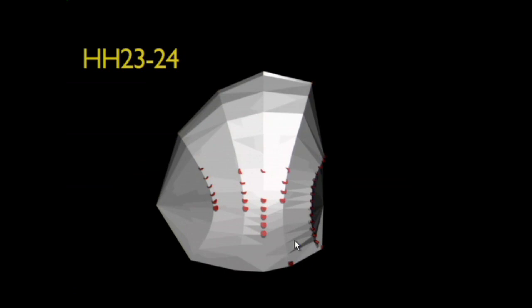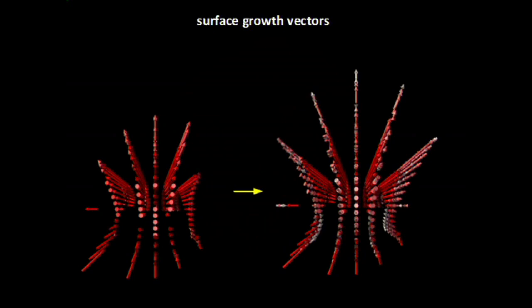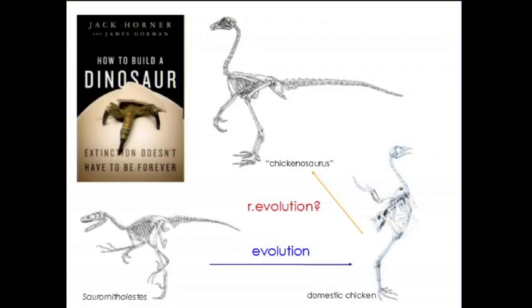Here's just one wing bud developing. We can go through the whole process of development and quantify statistically where cells are laying down anatomy, taking away anatomy, and bring growth factors to this. All this hasn't been published yet, but it's the direction we're going. The idea is to see if we can really test evolution in a developmental sense — and if we can go evolution one way, why not go backwards too? So this is what we're testing.